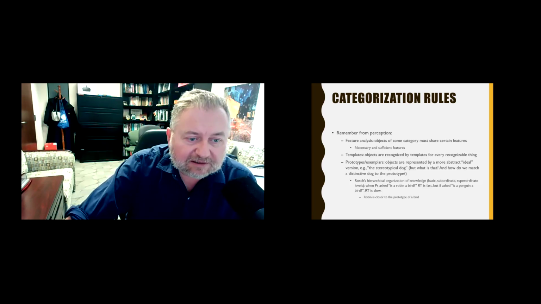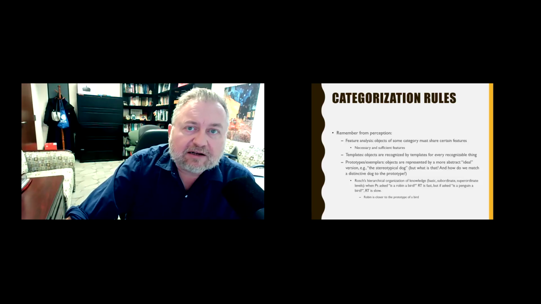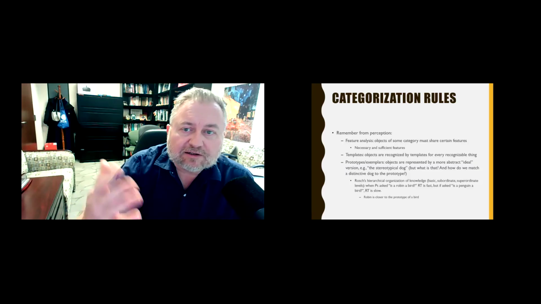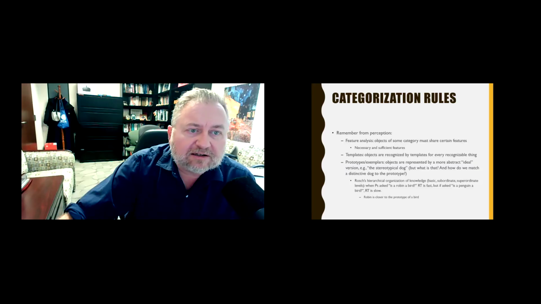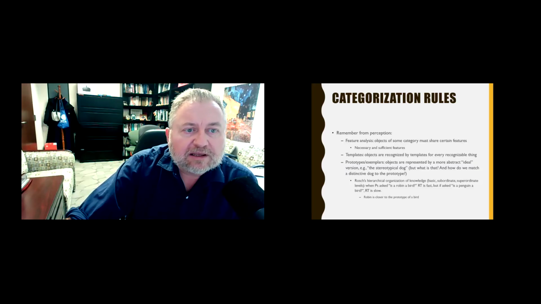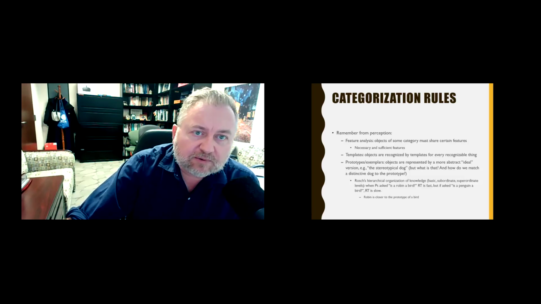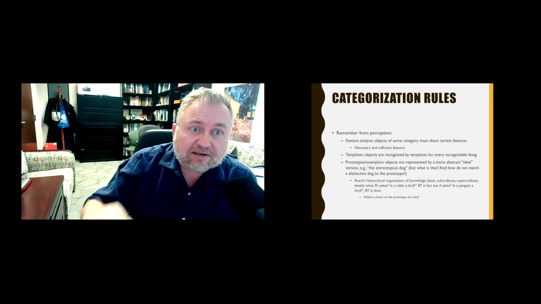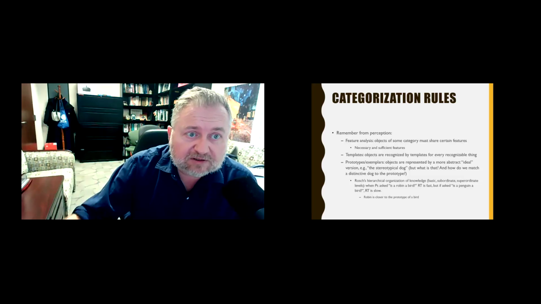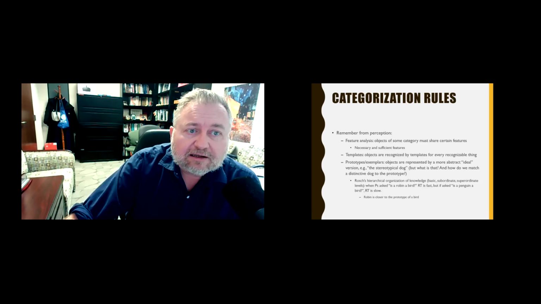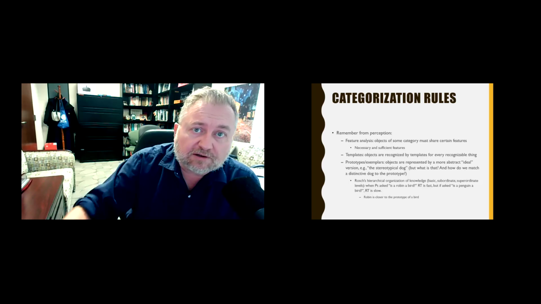The claim here is that in order for an object to be recognized as a member of a category, it must have certain features. One classic way that this comes up is when talking about letter recognition. So let's look at the title of the slide, the word categorization. The second letter is the letter A. It has three features, we might say. It has a diagonal line on one side that's leaning towards the center, and then another diagonal line, pretty symmetrical, on the opposite side that's also leaning to the center. And then there's a small little horizontal line that connects them.